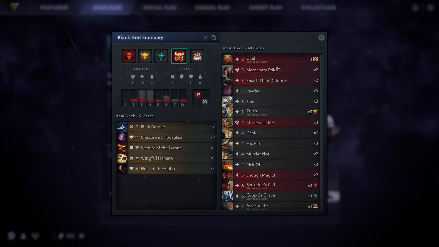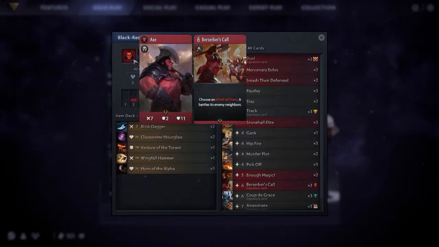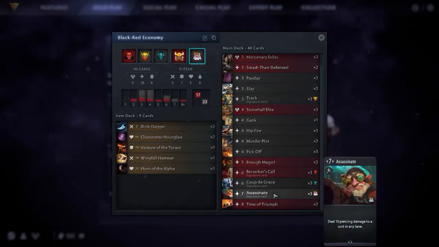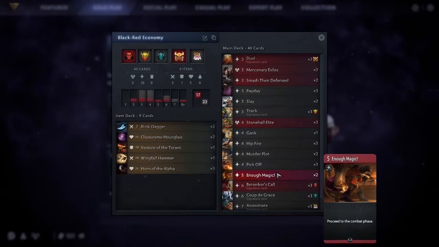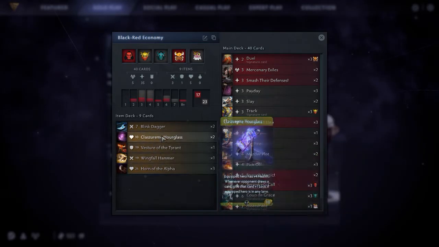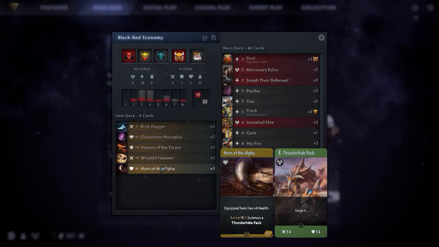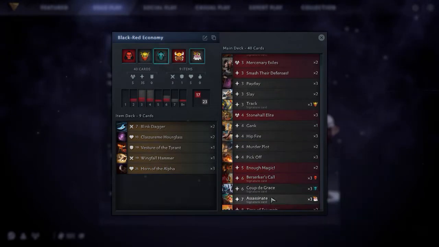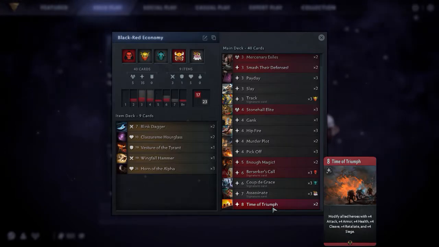So we have a lot of removal cards. Duel is a good removal card in case anything is battling Axe early; he's going to kill it, right? And late game, there's Assassinate, and Time of Triumph is our game-winning card when we have heroes which are completely rammed up with these crazy items, because we'll be generating a lot of money. And once there are 2 Thunderhide packs in a lane, and then I do a Time of Triumph, it's just insane. It's game ending, right?